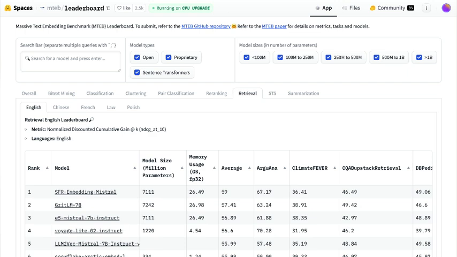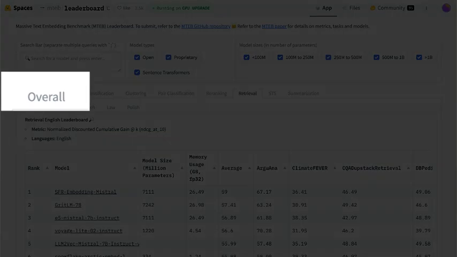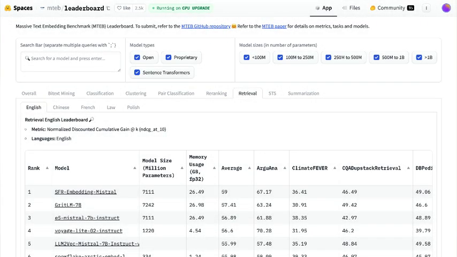But the MTEB benchmark does this overall averaging of multiple different benchmarks to tell you, okay, this is the best overall jack of all trades model. What I would particularly do is go to MTEB on Hugging Face and look at whether your use case matches one of the child use cases, so that you don't get the average score, but a more relevant score to you.